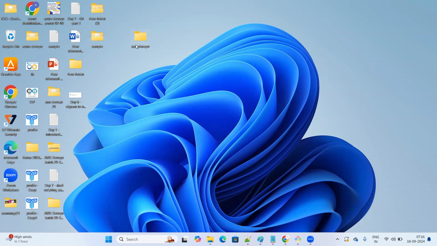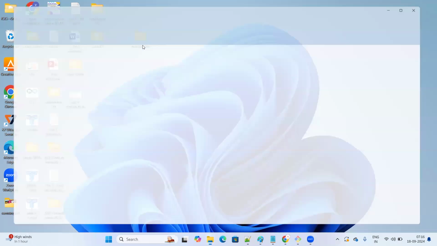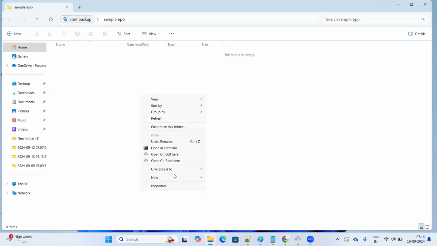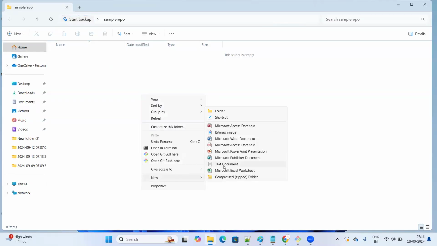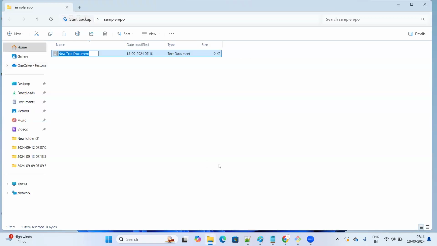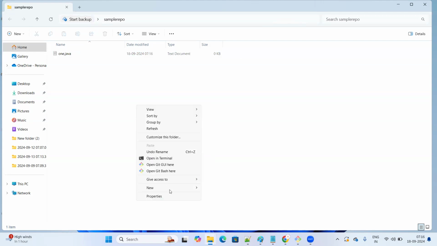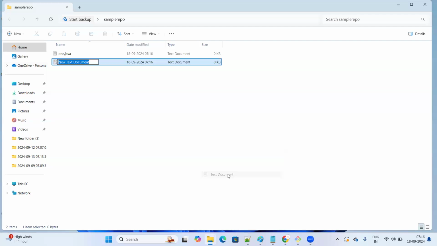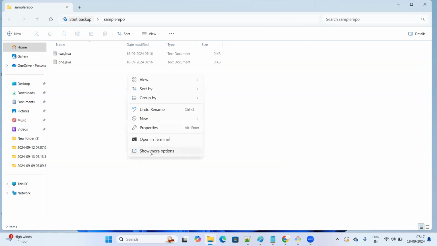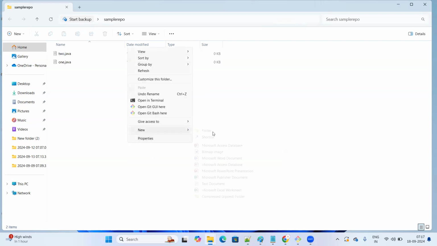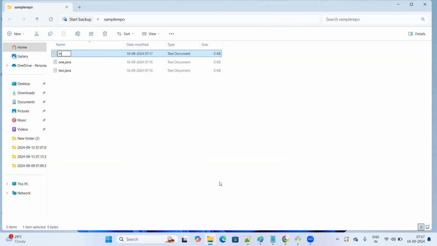The developer created a folder on his local machine. And in the local machine, he wanted to write some piece of code. For that, he created a file. Okay, he created a file and he's naming the file 1.java usually. Usually he will give some different names, okay? But I'm just taking an example to make you understand very clearly. And he's adding some files like 1.java, 2.java, and 3.java.